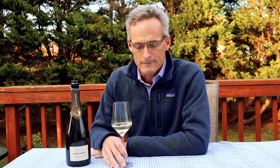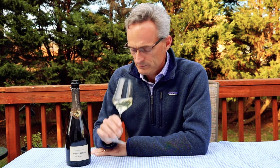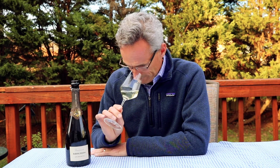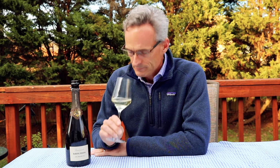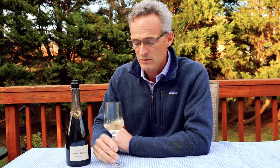The smell is beautiful. It's rising bread dough, cocoa powder from the Pinot Noir. It's yellow, ripe yellow apple, green apple, unripe pear, lemon drop candy, and unripe pineapple, and all of those fruits are sort of just weaving in and out of that crust, bread dough flavor, or smell more to the point. Sort of reminds me of pastries, fruit pastries. Let's see what it tastes like.